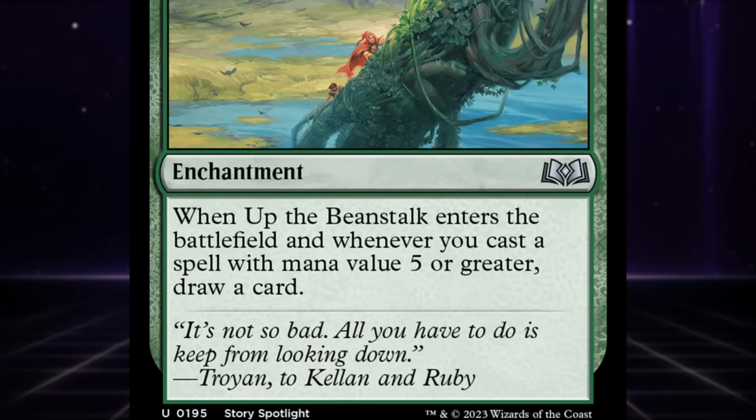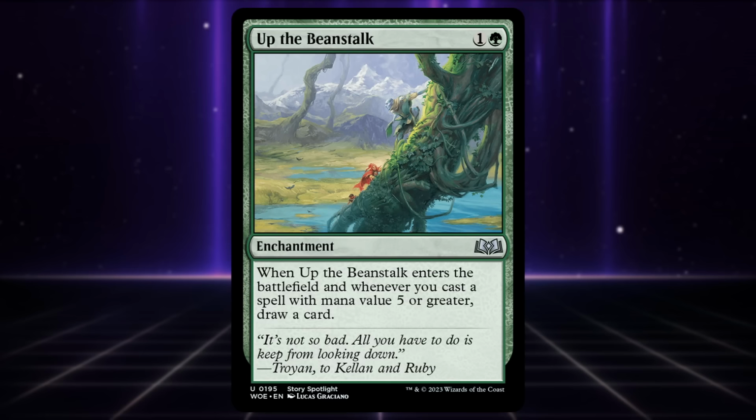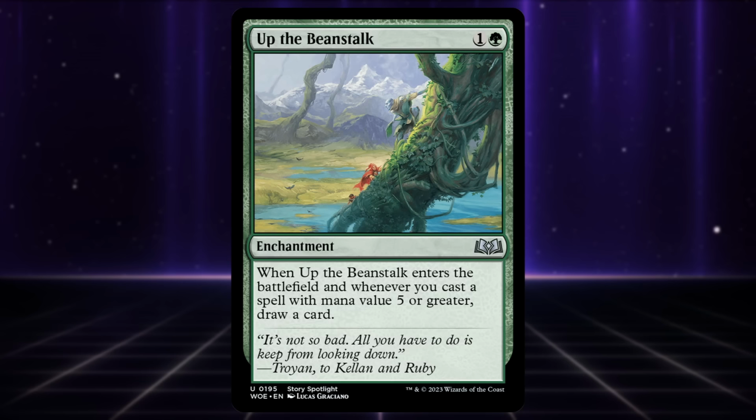In today's video, we are going to be abusing Up the Beanstalk. This is a 2-mana enchantment that when it enters the battlefield, you draw a card, and whenever you cast a spell with CMC 5 or greater, you also draw a card. And in Modern, where we have free spells like Solitude and cheap spells like Leyline Binding that actually cost more than 5 mana, this becomes an absurd card advantage engine.